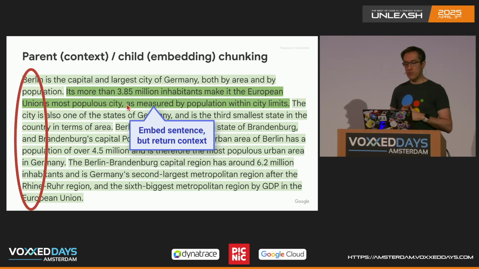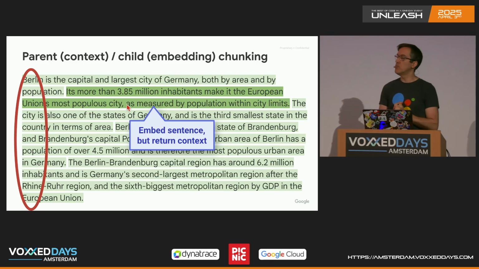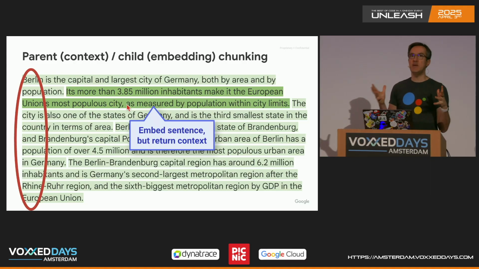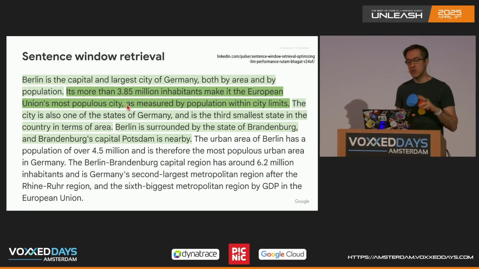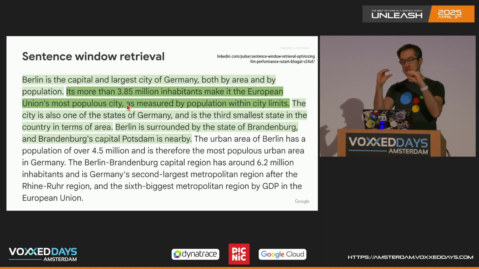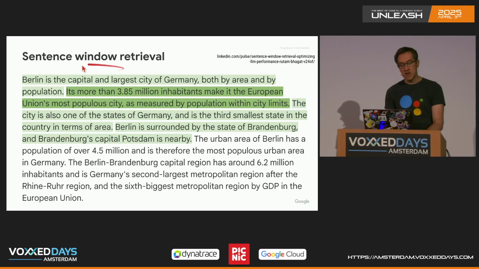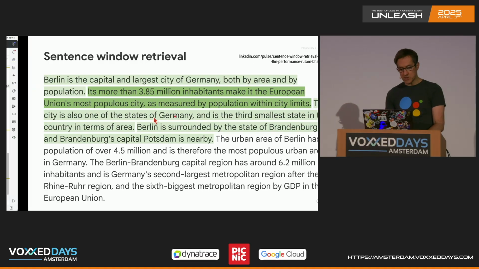And the other potential problem with that one is that, let's say you take a big novel. Sometimes you may have paragraphs that span several pages, so maybe that's a bit too big for a surrounding context, and instead another approach could be to just do a sliding window around the sentence. So you split by sentence, but in the surrounding context you're passing, let's say, one sentence before, two sentences after.